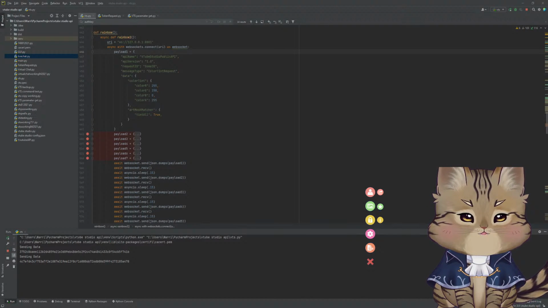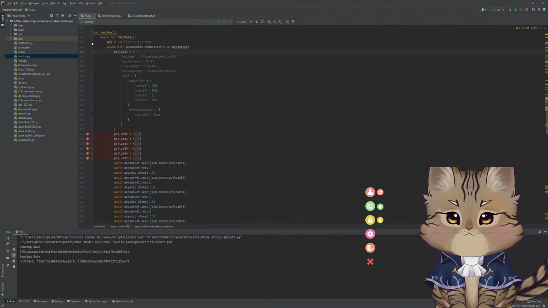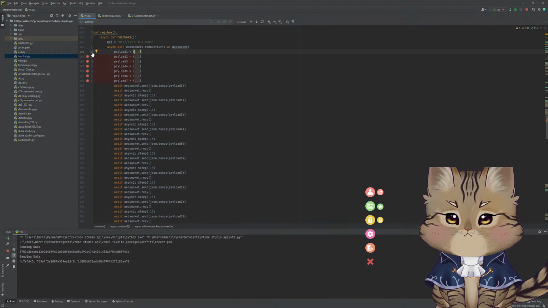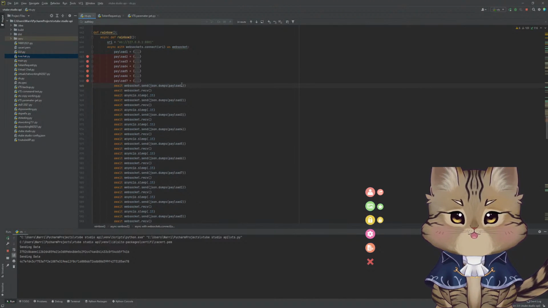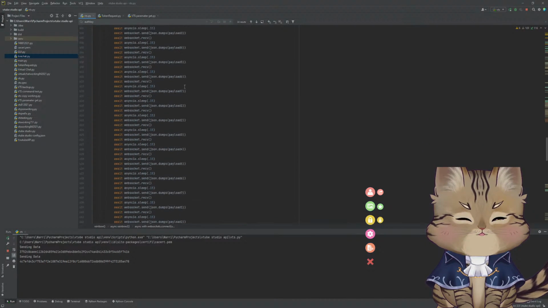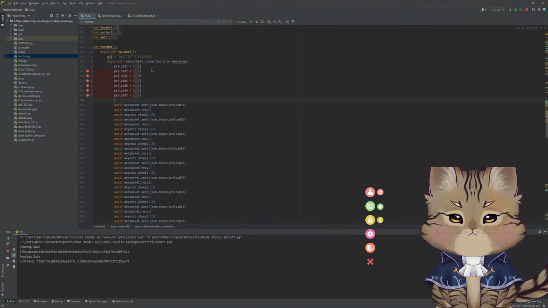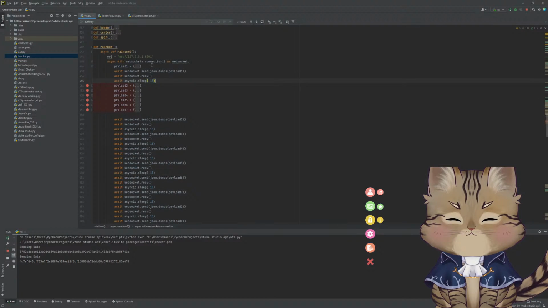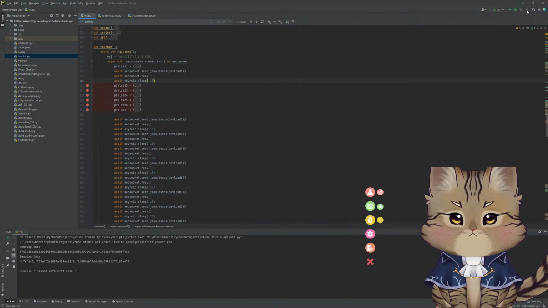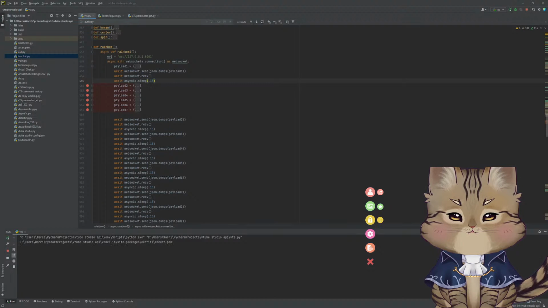Some ID, colorant request. 1, 1, 2, 3. Await WebSocket.send. I am so confused right now.